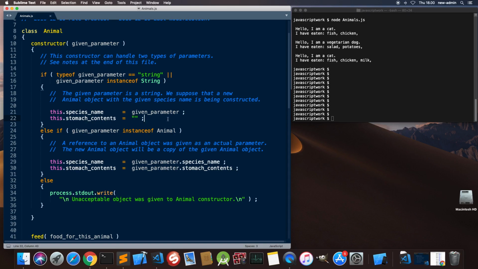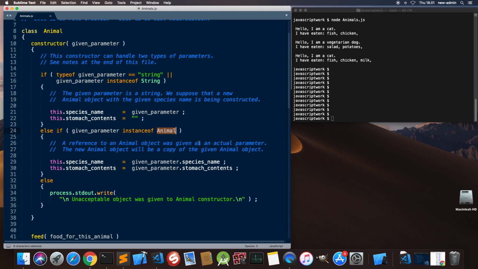But if the given parameter is of type Animal, then we suppose here that another animal object is given as a parameter, and then we just copy the data fields from the other object.